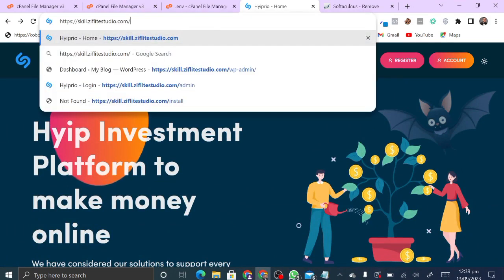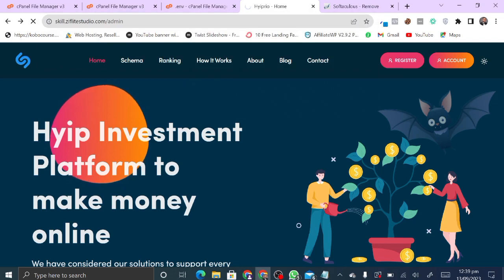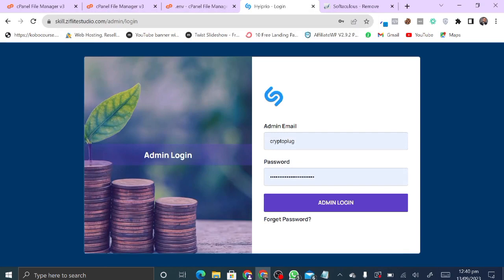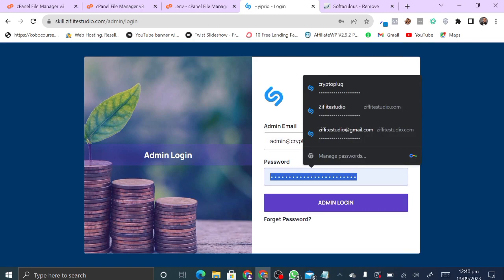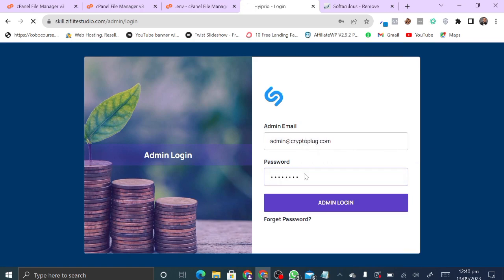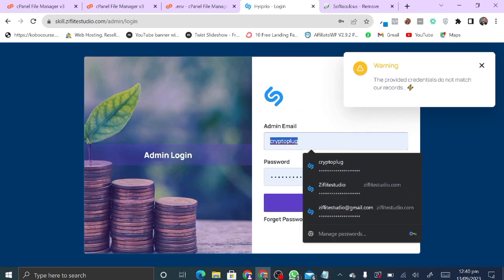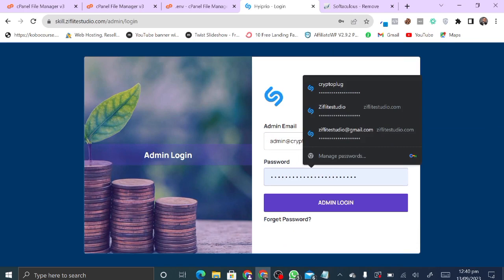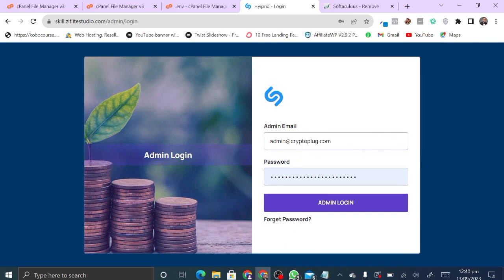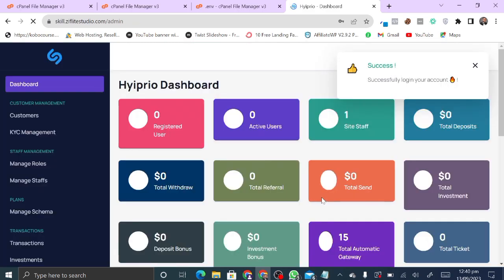So first we need to go to our admin. We'll click on, then add admin, and just click on your enter key. All right, so I'm going to put my admin details. Oh, I made a mistake. So I'm just going to correct that and put in the right admin details there. Sometimes it's just a mistake. So I will be giving you all of this. So don't worry. All of this will be in the full package when you request for it. So just click on login and it takes us to our admin backend.